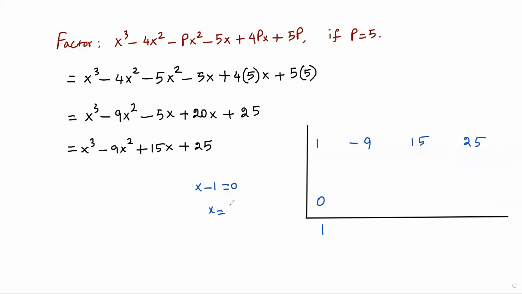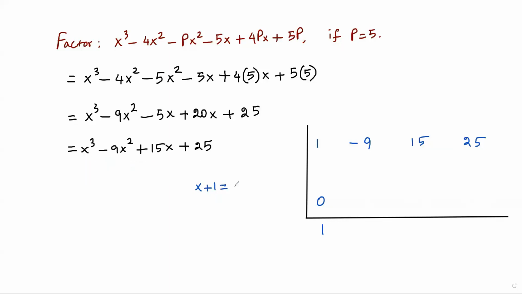So now we can try some other linear expression. Instead of x minus 1, we can try x plus 1. So first I checked with x minus 1, it didn't work. Then I'm going to check with x plus 1. If this one does not work, I may have to check with x minus 2 or x plus 2. In this way, I have to keep checking until I get 0 over here. That's a remainder.